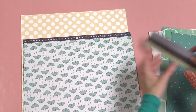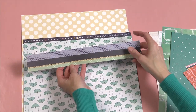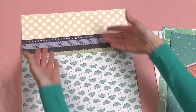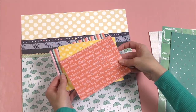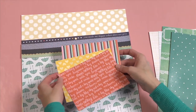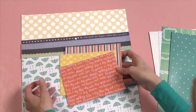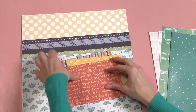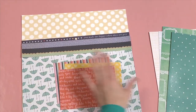I've also found I have a 12 by 12 paper in the Dear Lizzie pack that has different strips of pattern. So I cut this one off to go with it, and I think that looks really good. I may not use it this way, but I like seeing that I have that option. And then these are from the 6 by 6 paper pad in Dear Lizzie. Normally I wouldn't pull 6 by 6 pieces out to add to it, but these are already cropped and pulled out of the pad, and they're just sitting there left over. I think that adds a nice bit of color, so it's not just dreary in green and blue. So that adds some energy and fun playfulness to it.